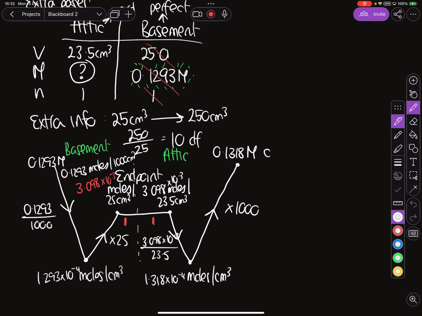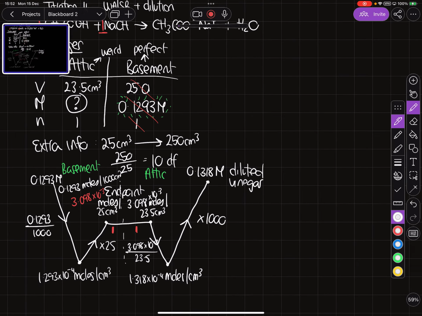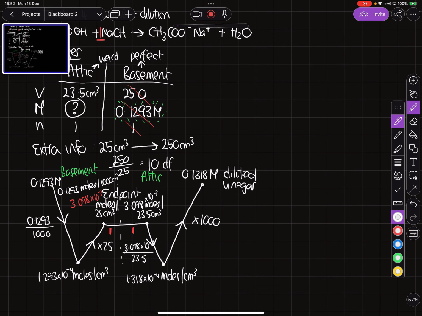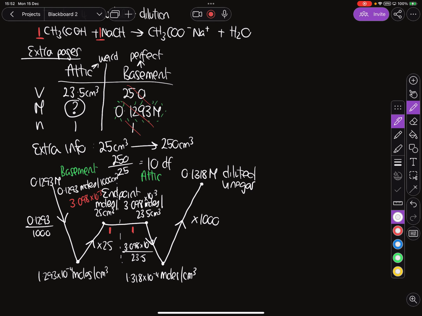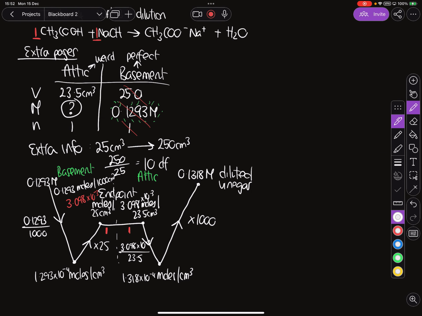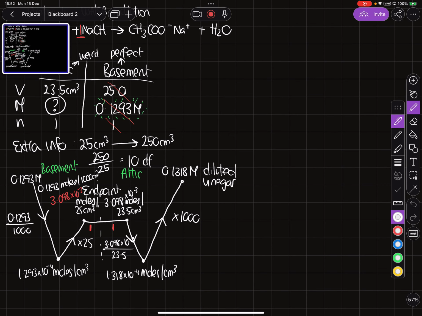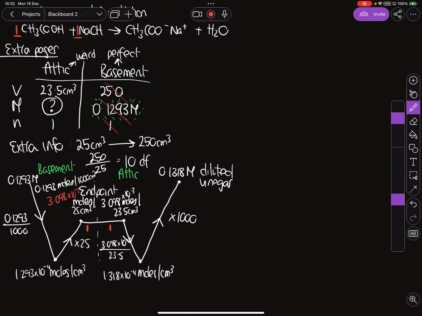Now, you have to recognize at this point that this is our diluted vinegar, because that's really, really important. Because there's going to be a question in there about the original vinegar. So what we've done so far is worked out the concentration of our diluted vinegar. So always, we're going to have to do a conversion that gets us to grams per litre. And I'm going to show you 2 ways to do it.